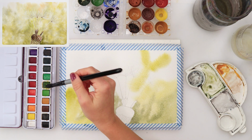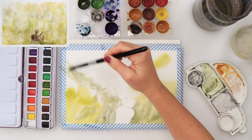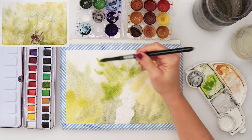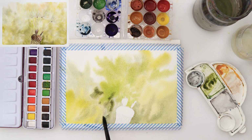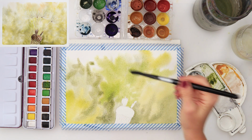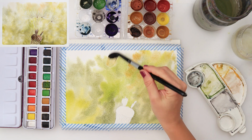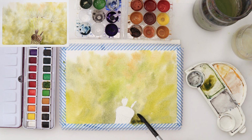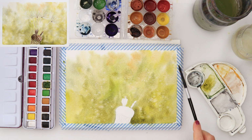So I'm just tapping with the tip of my brush, adding those colors here and there, wherever I see fit, looking like there is something in the background, but it is quite blurred. So you do want your background to be quite dark, so add a lot of the pigment to the background, because when it dries, it will become a little bit lighter, and we do want it to be dark because dandelion seeds are going to be white, and if you leave your background very, very light, they won't be visible. So just make your background as dark as you feel comfortable with, but just to make that white also visible on it.